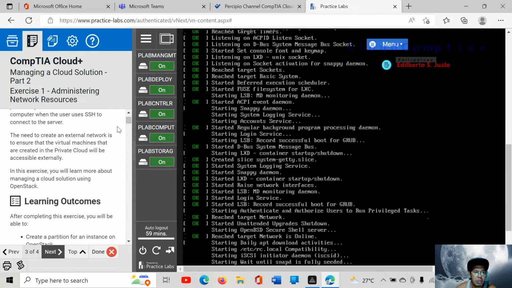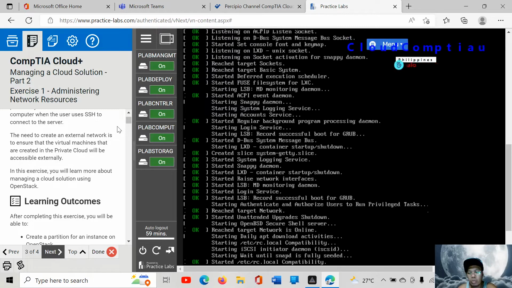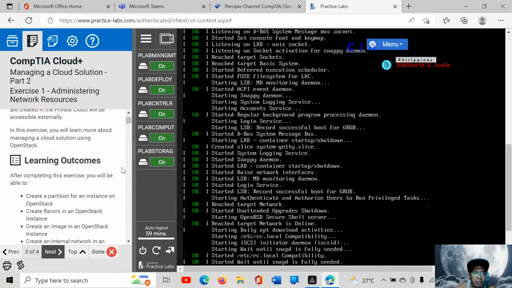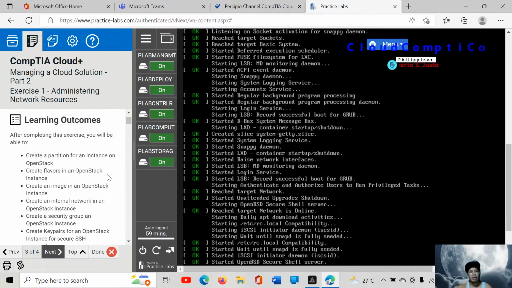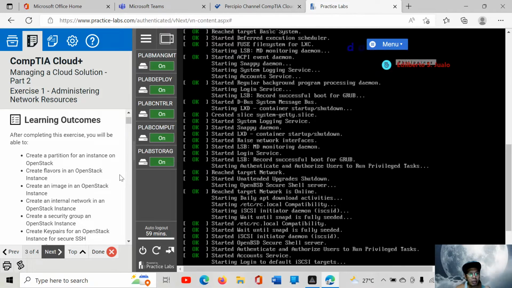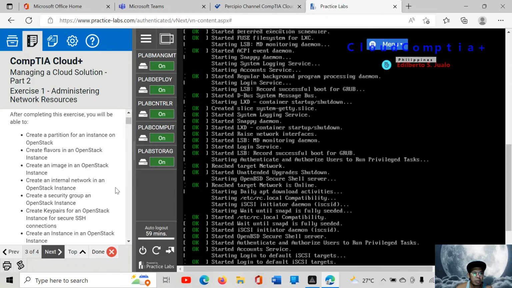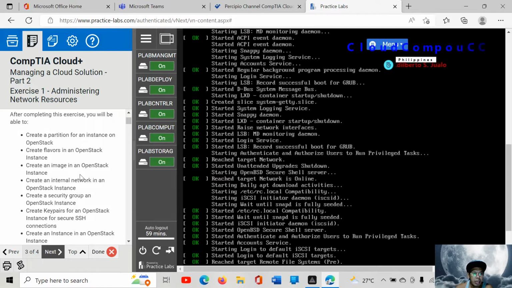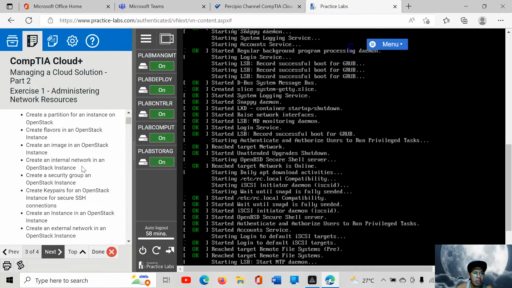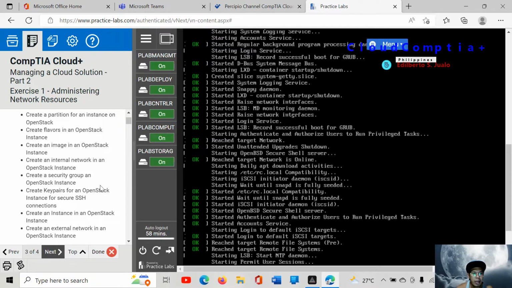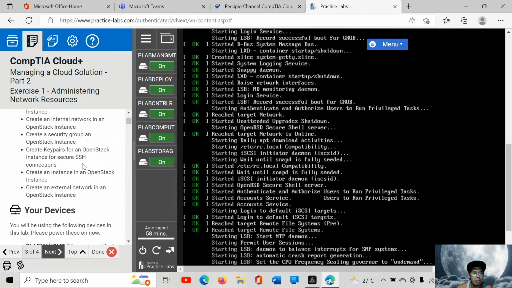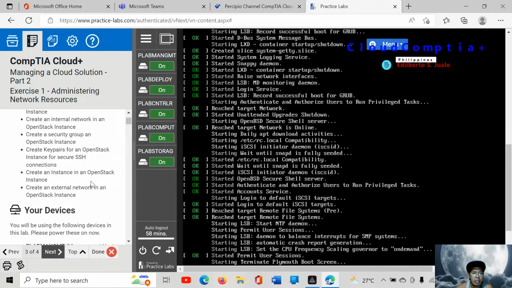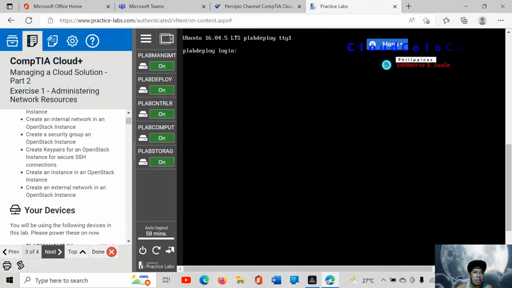In this exercise, we will learn more about managing a cloud solution using OpenStack. Learning outcomes: after completing this exercise you will be able to create a partition for an instance on OpenStack, create labels in OpenStack, create an image in an OpenStack instance, create an internal network in an OpenStack instance, create a security group in an OpenStack instance, create key pairs for an OpenStack instance for secure SSH connections, create an instance in an OpenStack instance, and create an external network in an OpenStack instance.